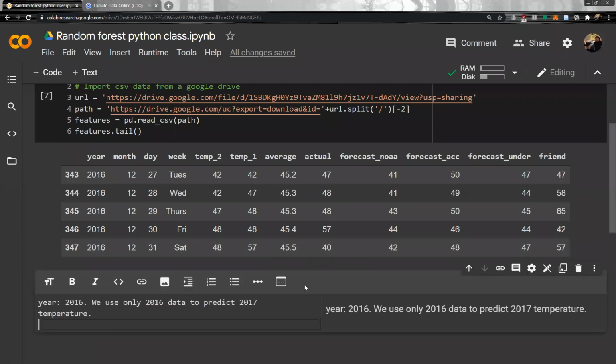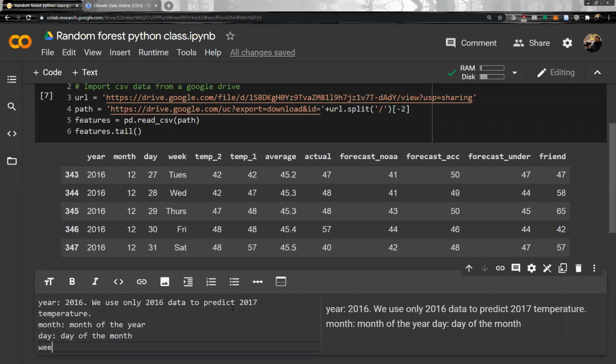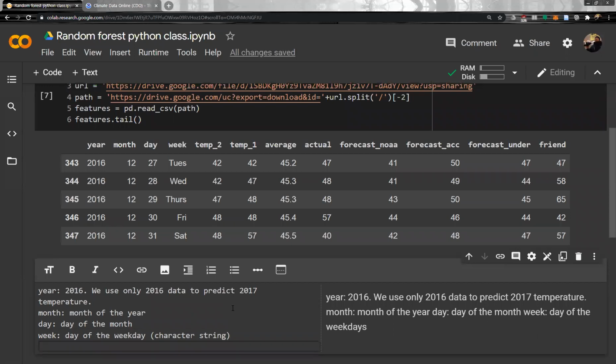So month is of course months of the year. And then day is of course day of the month. Right? It is straightforward. And then we have week. Week is of course day of the week, weekdays. And then it is actually a character string. This is a character string, right?